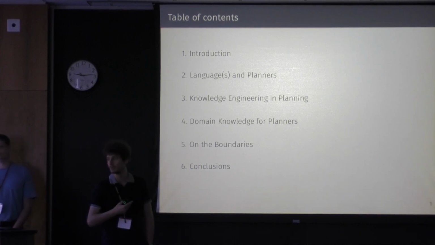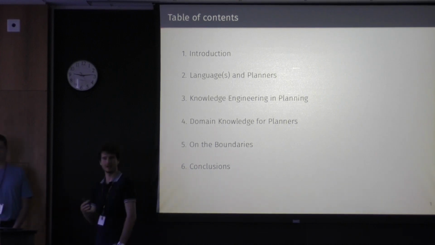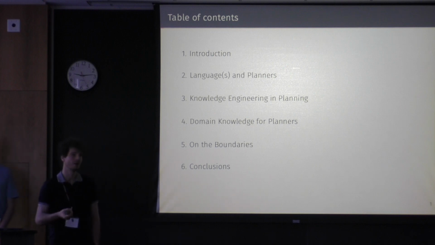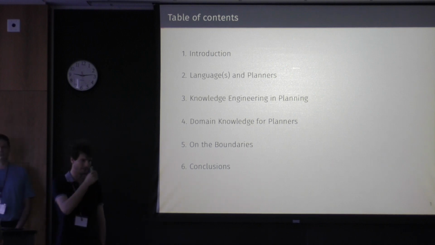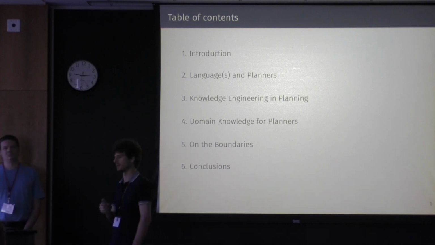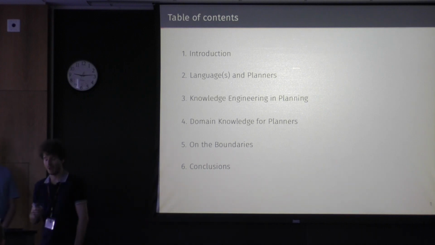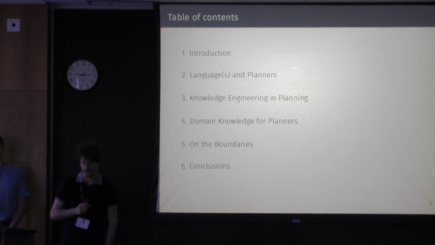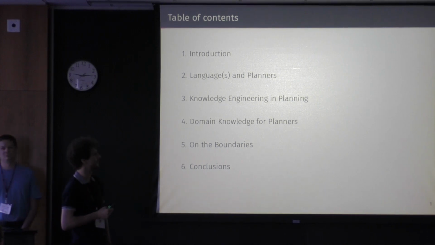Then we will dig into the aspects of knowledge engineering in planning. So what is knowledge engineering? What are basically the different steps that you have to consider? What's the state of the art of knowledge engineering in planning right now? And what are the issues that we will very likely have to face in the next few years?